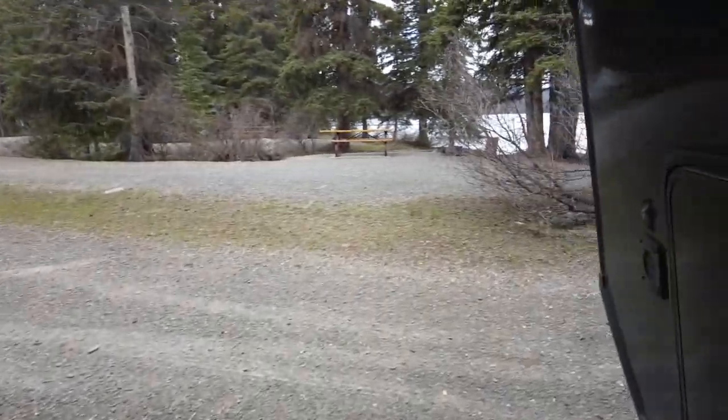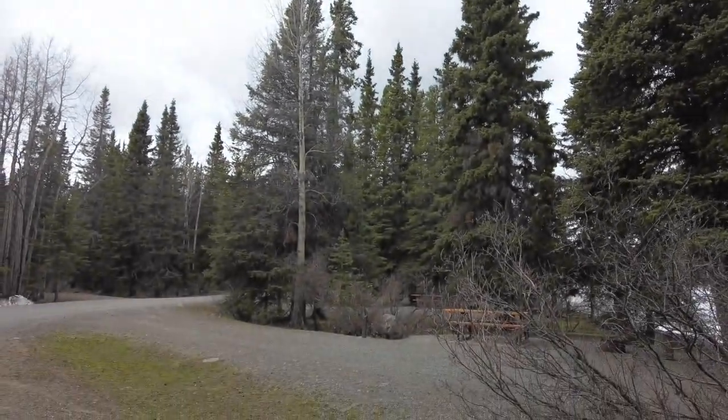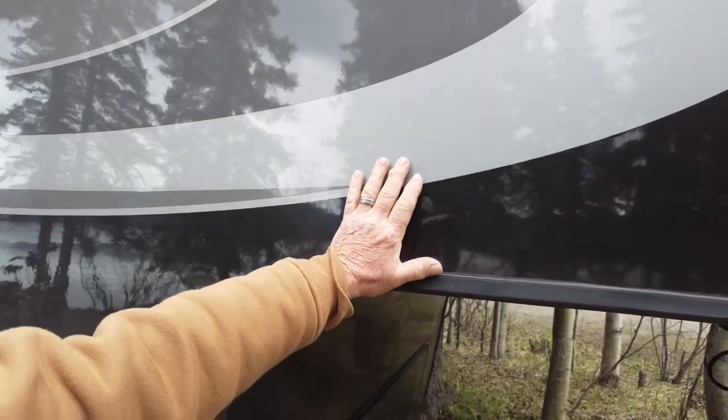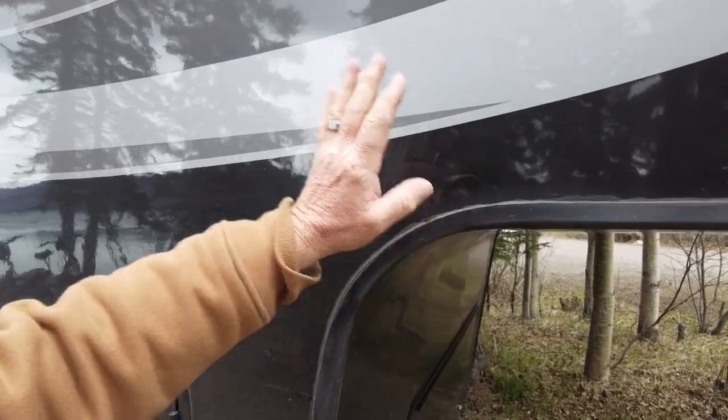Check these screws — on mine, these were loose. I tightened them up. On the other side, the screws were snapped off or gone. You can see this screw is gone, the next one's gone, the next one's gone, and you can see the ones we added. Since we added these screws, it's made a big difference — I don't have as much movement, I don't have the bad chafing on the inside, and I don't have the paneling on the dresser popping off. What we did was add sealant between the chassis and the sidewall and change the bolts to half-inch by three-and-a-half, putting sealant on those bolts all across here.